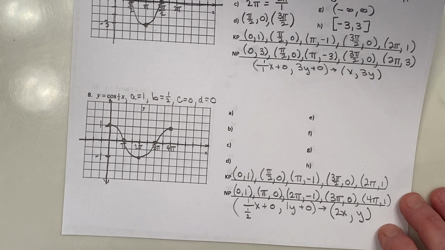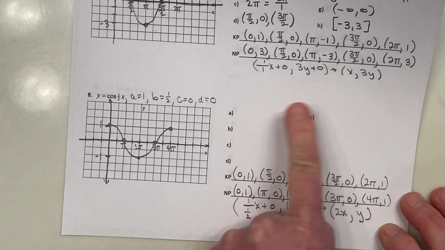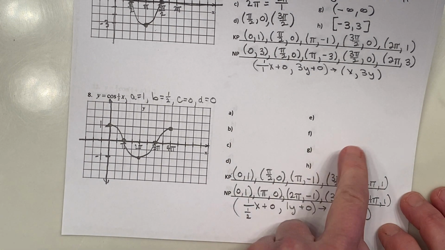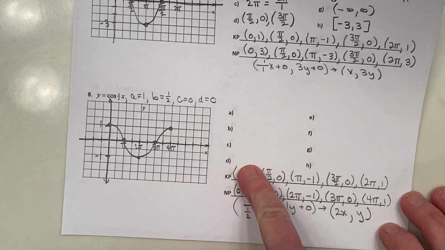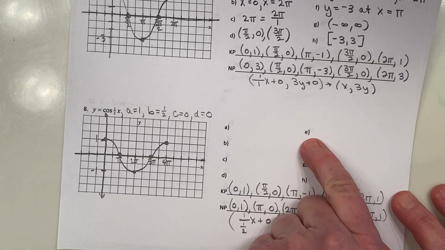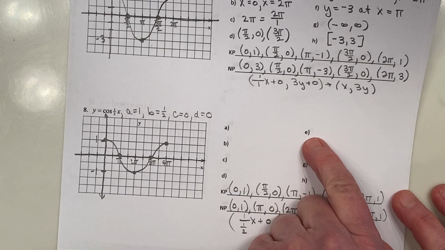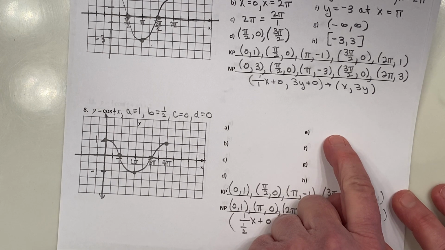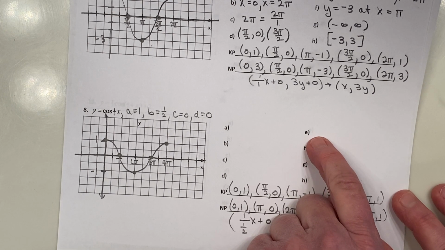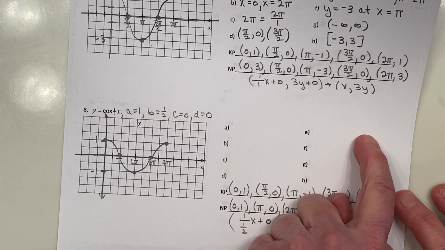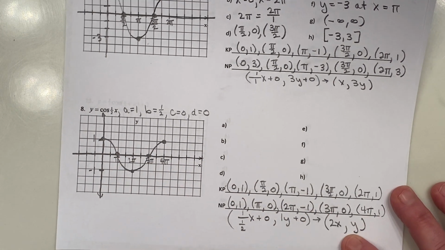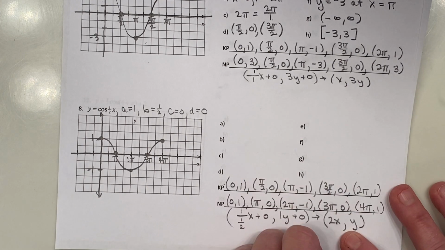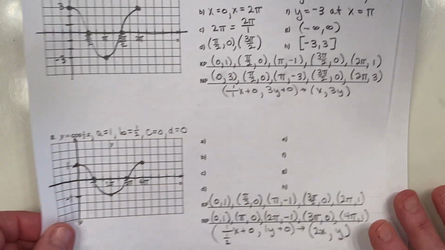All right. At this point, I'm going to have you guys fill this in, so you might want to stop the video, fill this in, and then once we've completed all the examples, we can check my key to make certain that this is correct. Let me just remind you that up here when you get to the maximum, you're going to have 2 x values where y equals 1 is the max value. So here for part E, you'd have y equals 1 at x equals 0 and at x equals 4 pi, as suggested by your graph and your points. But to save time, I think I'll let you guys do those on your own and then check my key.